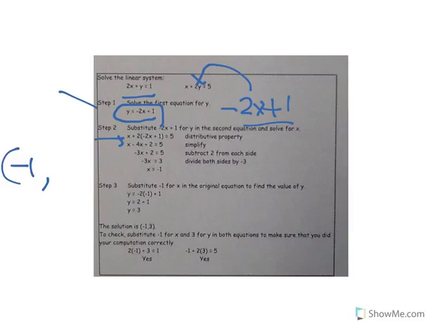So now I'm going to substitute negative 1 into one of these two equations at the top, and I'm going to figure out the corresponding value of y. In this case, it's going to be 3. That's what's happening in this step here. Then after that, I'm going to test this one more time by plugging this coordinate into both of them. And if it's true for both of them, that is the point at which the two lines cross.